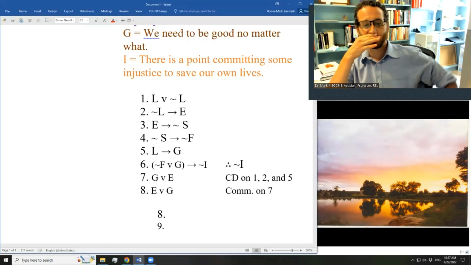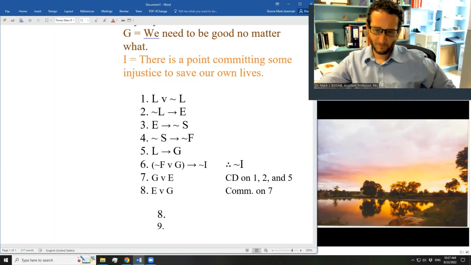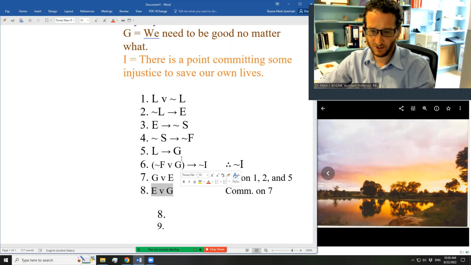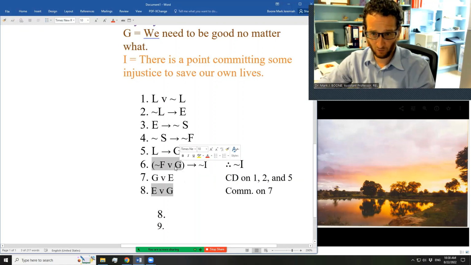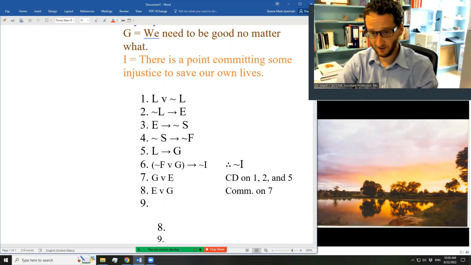All right, so now I think we can do a conditional proof somewhere. Now, where are we going to do the conditional proof? All right, we're going to use E or G to somehow get to tilde F or G, which means I think we want to do a conditional proof on E and then show that that gets us to tilde F. Actually, we don't need to do that. Let's just go ahead and do a simple hypothetical syllogism. No conditional proof yet, but we may use one. Hypothetical syllogism on lines 3 and 4 gives us if E, then tilde F.